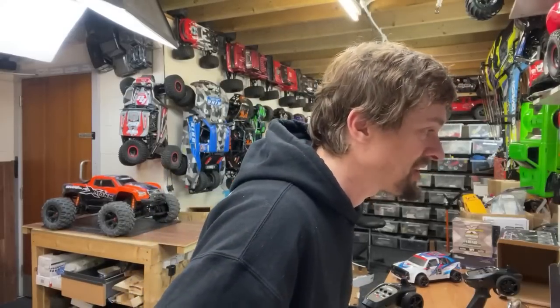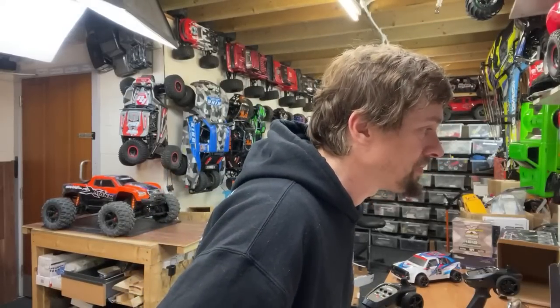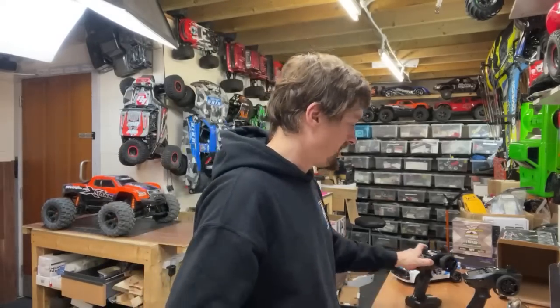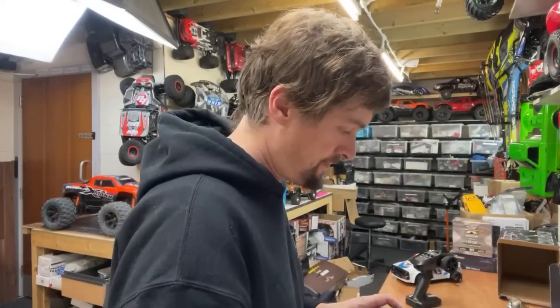Bind it to the parts bin, yes. I think that's what it's going to be. It's going to be a parts car. Someone says try the other controller. That's a good idea. All right, other controller.